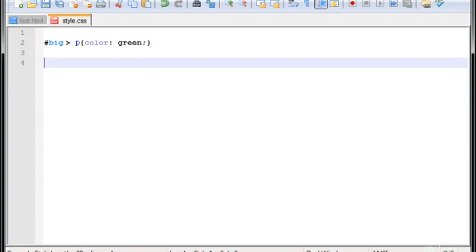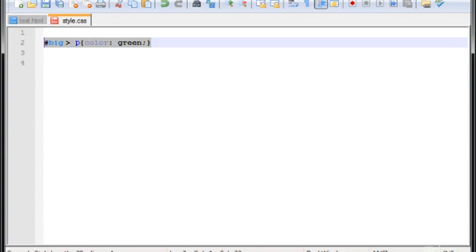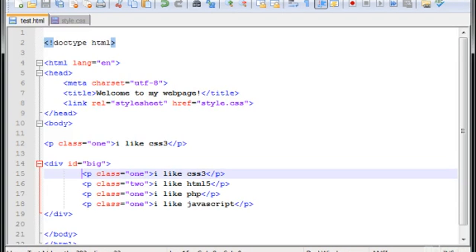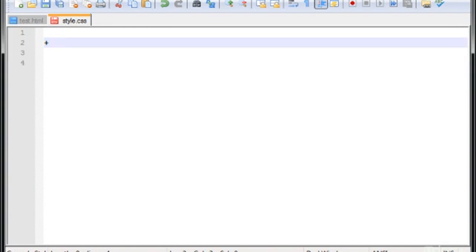Now another selector that I'm going to show you is the plus selector. When you use the plus selector, it affects the first paragraph right after the first one.